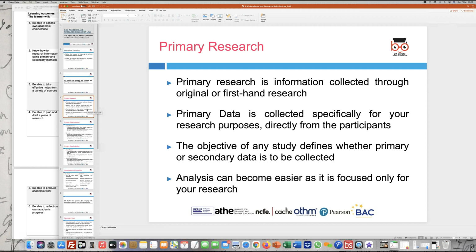The objectives of any study that we do when we do a research project, which is a term I'm pretty sure you would have come across, or when you do research methods, another term which we normally come across in our day-to-day lives, what you will generally see is that this study defines how data is collected, whether through primary source or secondary source.